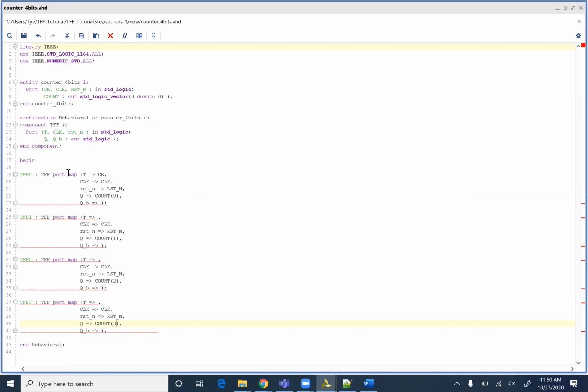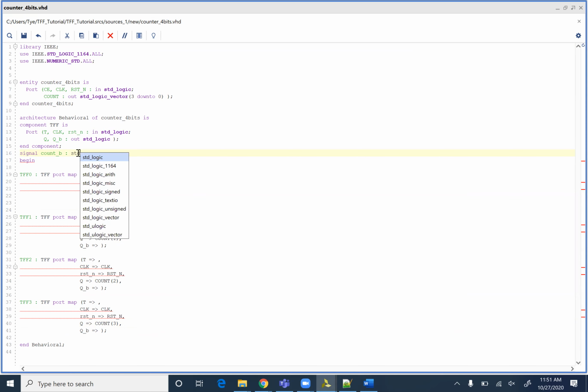We also have Q bar. I'm just going to create a signal for that because I don't want to output it, which is basically a count bar, which is going to be a standard logic vector 3 down to 0 as well.